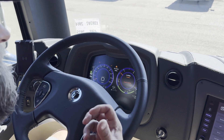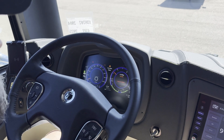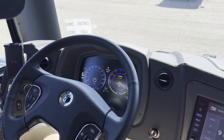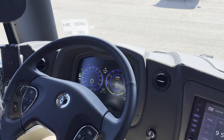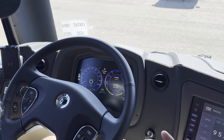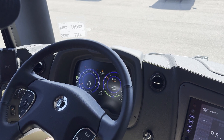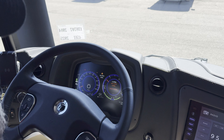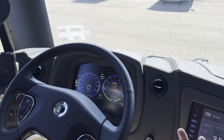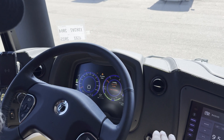Where a lot of people have concerns is their leveling system and how it operates. What you want to do is go to Leveling and press Enter. From this point you can select Auto Level, then you're going to tell the coach how you want it to level — whether you want it to use the air side or the jack side. If we select air leveling, the system goes into its recording mode and takes a measurement to see how the coach needs to sit to level out.